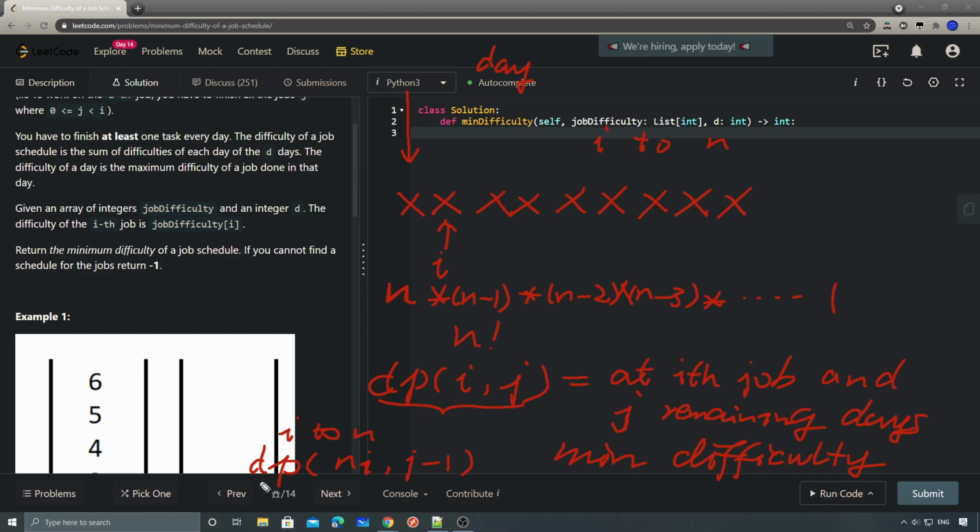Then we keep doing this until we get to the end of the jobs or the end of the days, and then we get the minimum among all those scenarios. Since we have this memorization step here, the time complexity will be greatly reduced from n factorial to a linear time complexity.